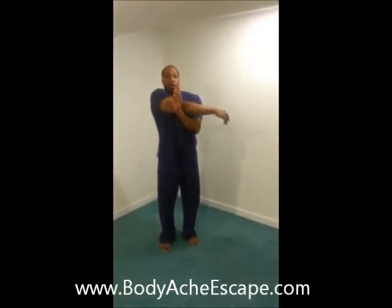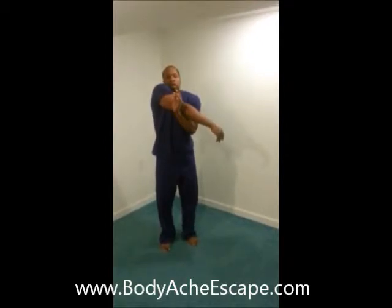Now to hold a static stretch, what I like to do is bring my forearm behind my elbow and pull that across my body. Make sure not to do that, trying to get better leverage. Keep your scapula depressed. Don't let it ride up. And then bring your arm straight across your chest.